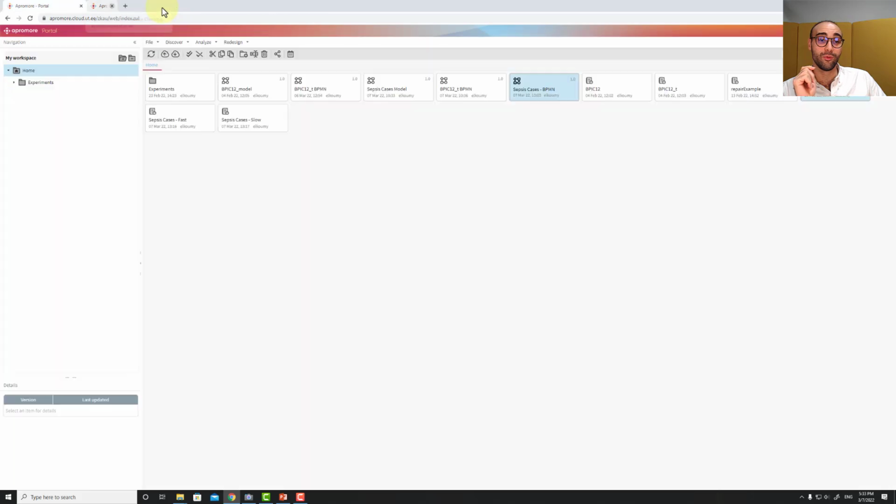The second way is to compare two models together. For example, I can make a business process model of an event log and the business process model of the real one, the real business process model. Here we have an event log called PPIC 12. This is the model for the event log, the original model. And this is a model for a transformation of that event log. Let's compare model versus model.